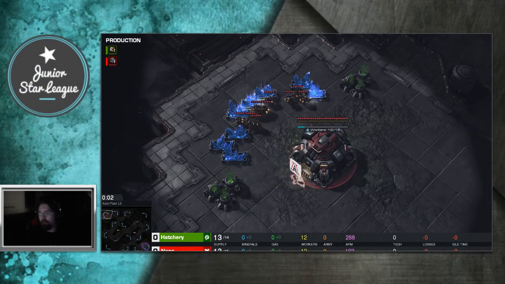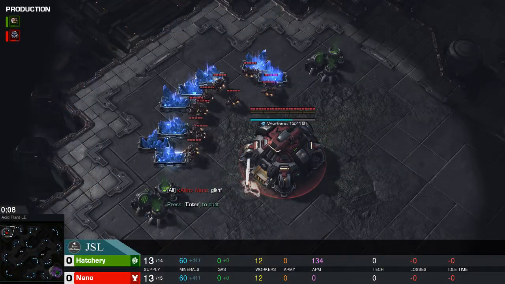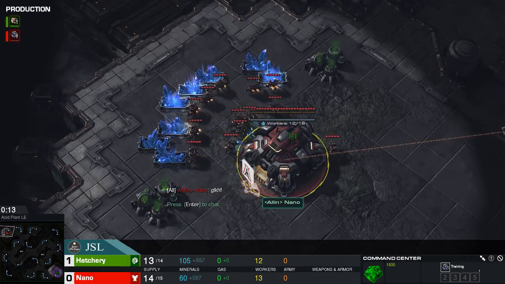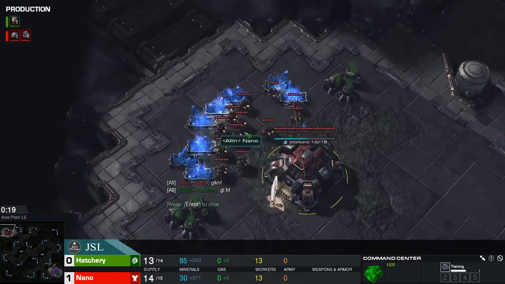We are back again, guys, for game number 2 of this best of 3 between Nano and Hatchery. Spawning into the top left-hand corner, currently up 1-0 in the series. Oh, there we go, the red Terran pieces from All Inspiration. He goes by the name of Nano.